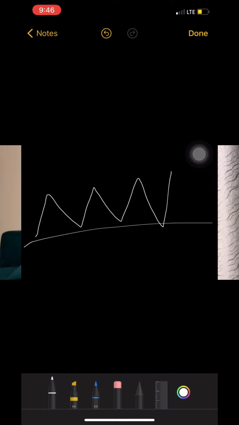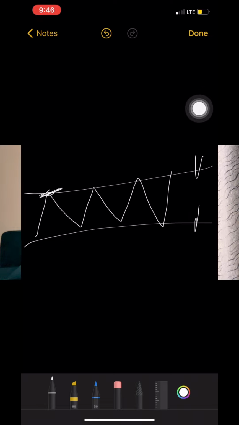A ranging market is a market that's just ranging in between these levels like this. We draw our support and resistance. So this upper line is the resistance, this is the support. When the market comes here and again comes here, draw a line here and another line here. So this is the resistance and this is the support. When the price comes back to this level, it's going to drop down. When it forms that V-shaped curve there, it's going to drop to the downside.